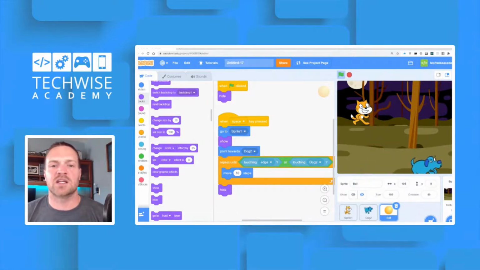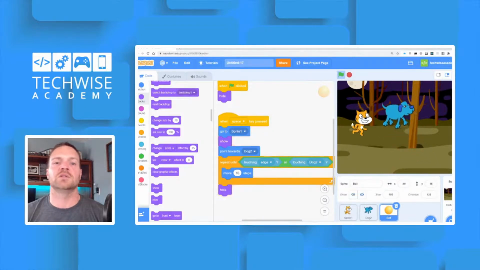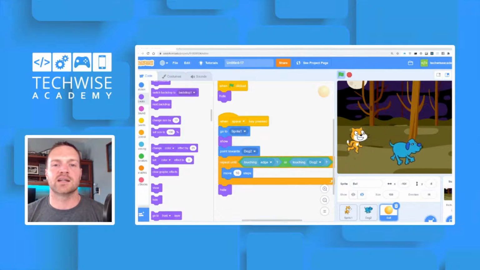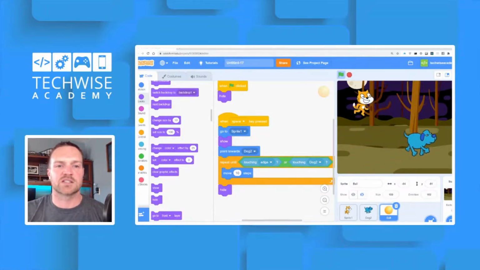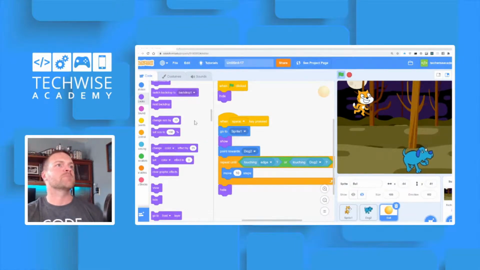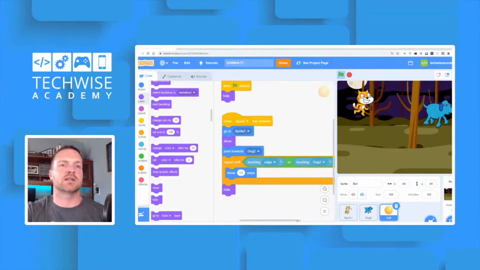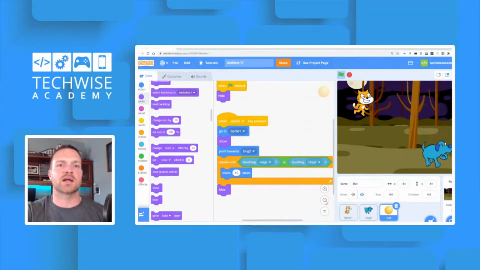Just a note, the ball itself has a costume. So if you switch the costumes of the ball, you'll actually change the color of it as it goes along as well. And so if you want to change the color of the ball that launches out, just like we did earlier with the costume, switch that to a new costume. All right, so let's go ahead and add a score real quick because that was a request, and it's pretty simple to add a scoring mechanism to our games.